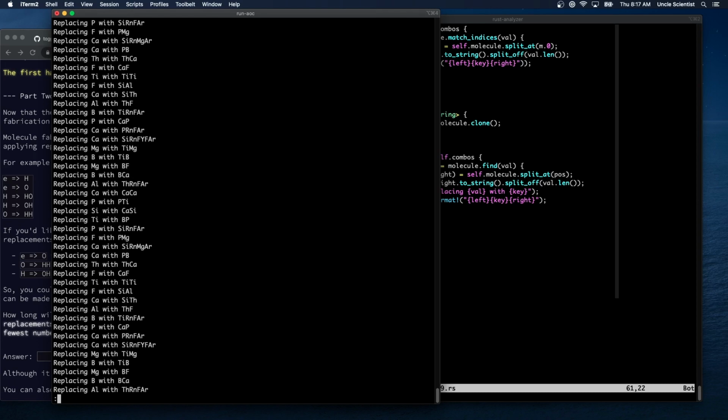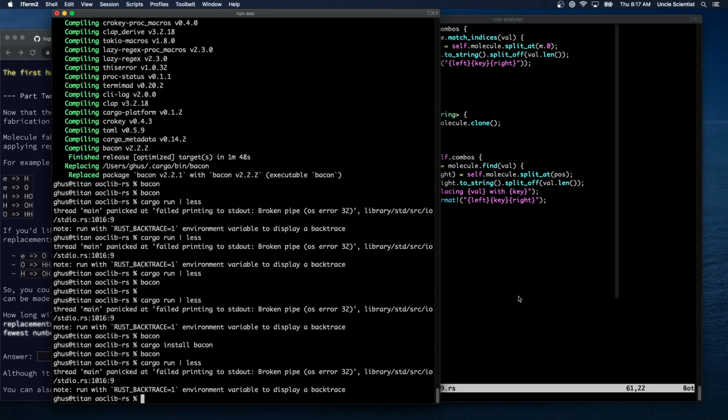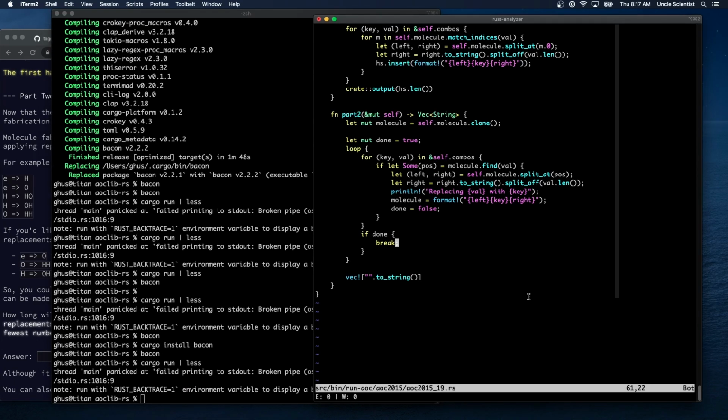But you figured that eventually it would stop. Oh, it's getting bigger. I got it backwards. We want to find key. Like that. This is key val.